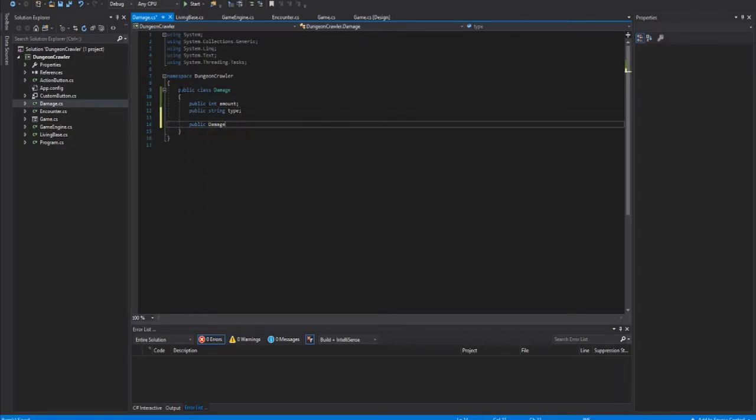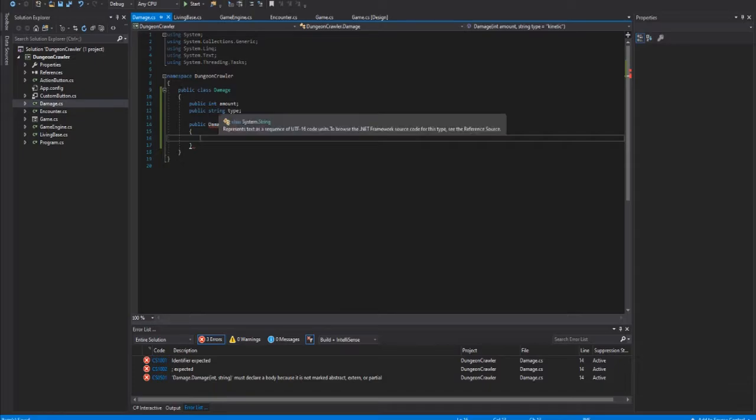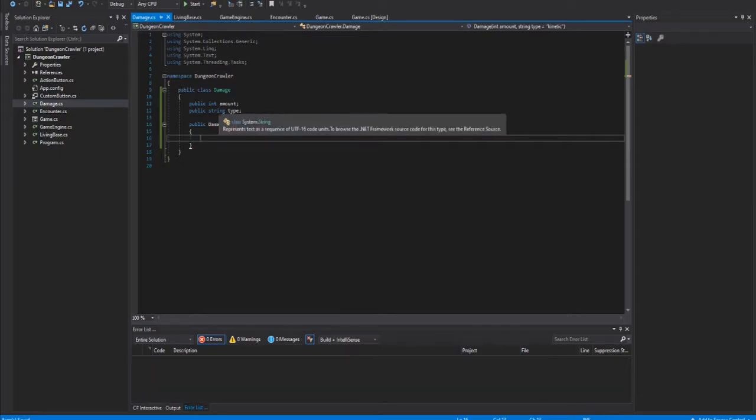And for our constructor, we're going to want the amount, and we're also going to have a default string, type is going to equal kinetic. And of course you guys can add more. I'm just going with the basic 4 here.